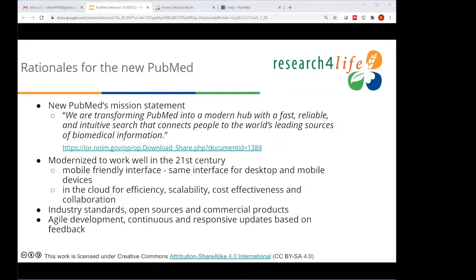Coming back to PubMed, the rationale of making a new PubMed is to modernize it, to work well in the 21st century. It has a mobile-friendly interface right now because more and more people rely on mobile phones. And this new PubMed has the same interface for both devices.